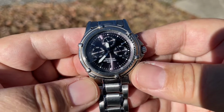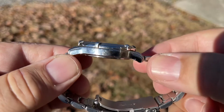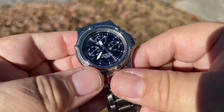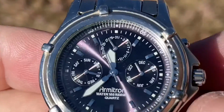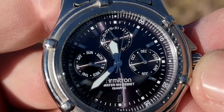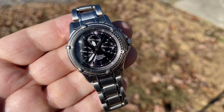Some people, though, are really snobby when it comes to watches. And I don't really like it when people are watch snobs. This vintage Armitron is just as well built, just as durable as many watches that I've seen brand new in a jewelry store. And I can say that for a fact because I work in one. You may be one of those people that say, I would never buy an Armitron watch. They're just too inexpensive, they're cheap, they're made in China. But did you know that Armitron has a very interesting story? Let me tell you a little bit about it.